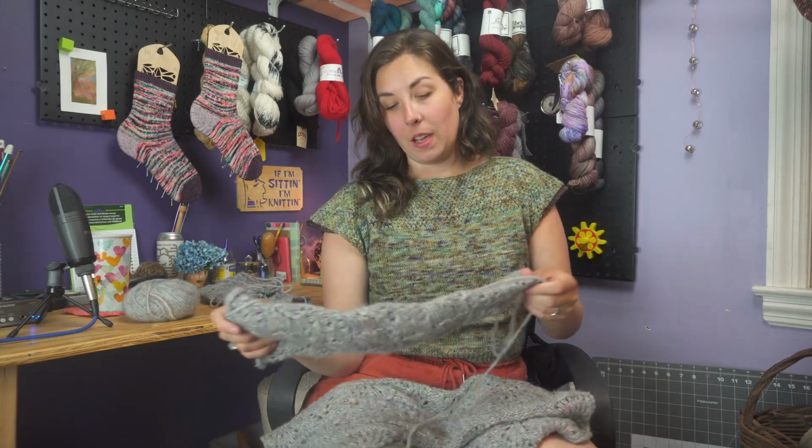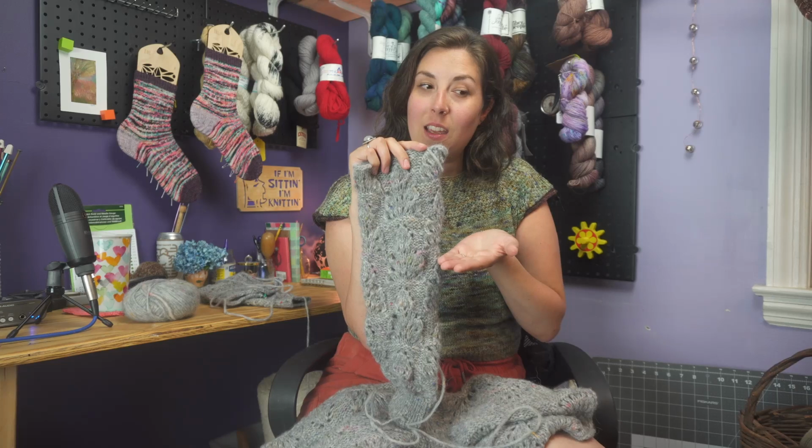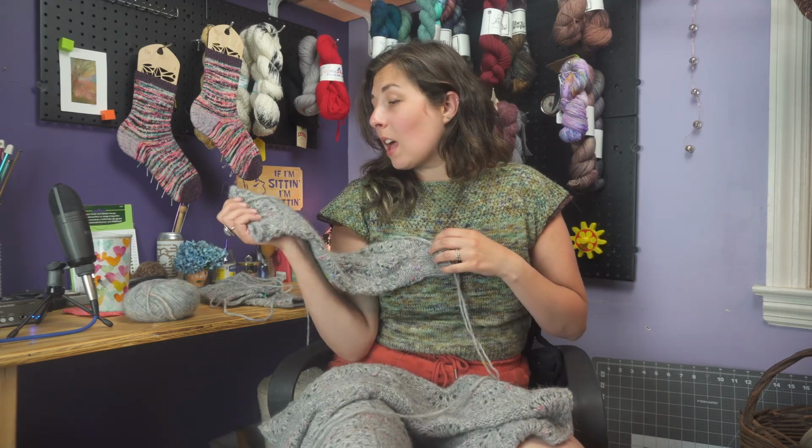And so then I started the second sleeve, and I got to the point where I was done increasing. But by then I was so excited because I was almost done with both of my sleeves, and I didn't switch to a smaller circumference. I just kept going, magic loop. And then I bound off, and surprise, surprise, this ended up actually being a tighter gauge. The circumference is slightly tighter. My stitches are all tighter. The length of the sleeve is just a little bit shorter. From far off, you wouldn't notice, but if you have them laying next to each other, you can definitely tell.